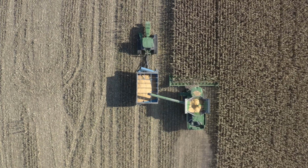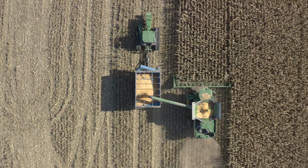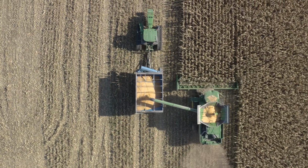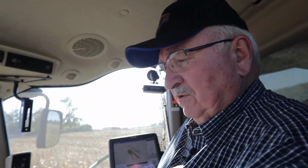When I was 14 or 15, we had a 2-row mounted picker and an elevator, and 2 guys could pick anywhere from 1,000 to 2,000 bushel a day, and that meant the equivalent of one person was doing 1,000 bushel a day, so that was 10 times what they could do by hand in that one short period of time, that short generation. When Susie was 14, we were running in the combine.